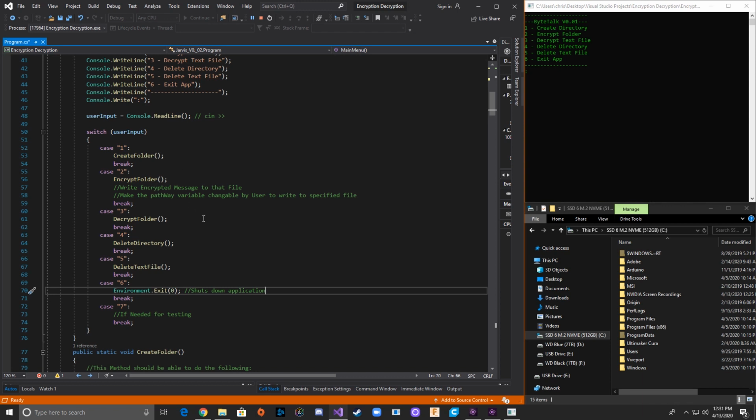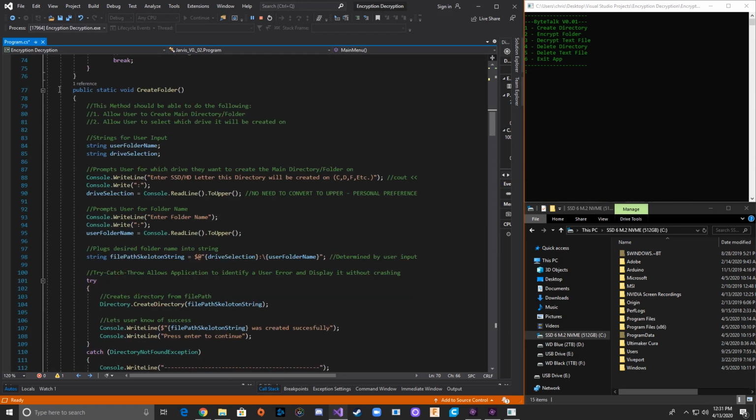So we're going to go through each of these methods. I'm going to explain what they do. I'm not going to go through probably the last 3 because they are very repetitive and similar to the first 3. So after I go through the first 3, you'll have a really good understanding of what the last 3 do or are composed of. We'll go ahead and start out with create folder, and simultaneously I'll do it over here so you can see what's actually happening.